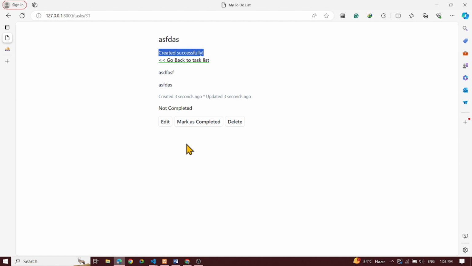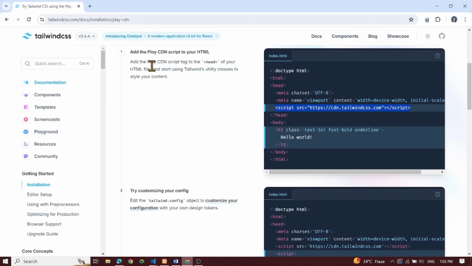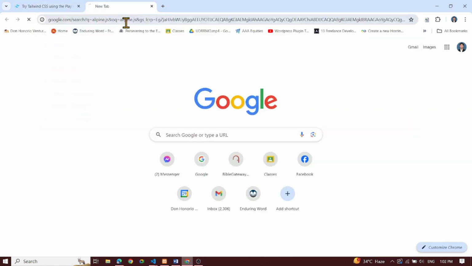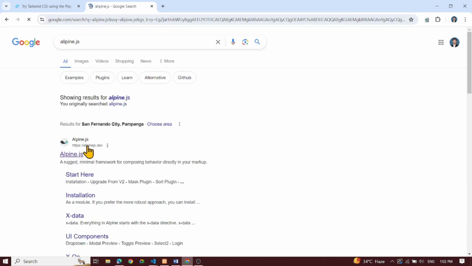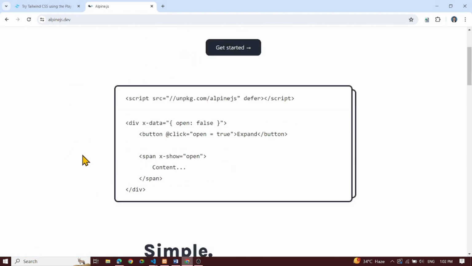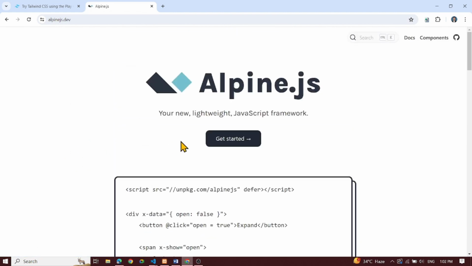By the way, I want to introduce Alpine JS. This is a JavaScript framework. Let's go to Alpine.js.